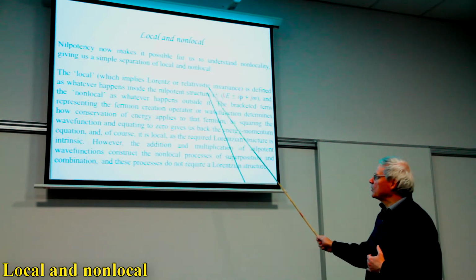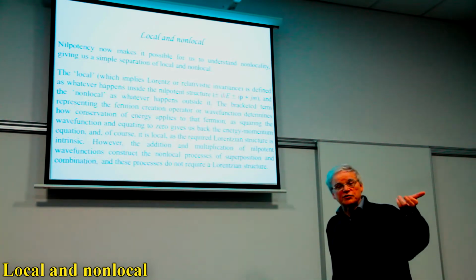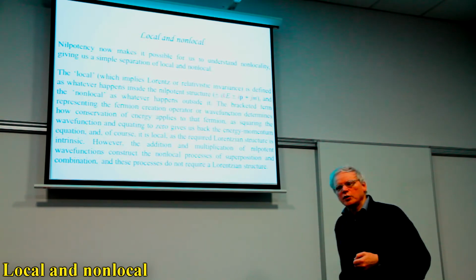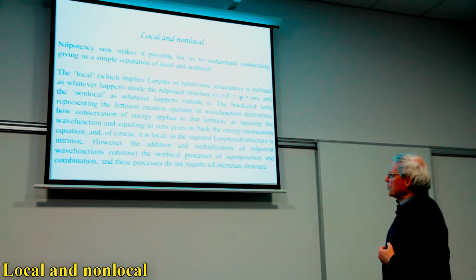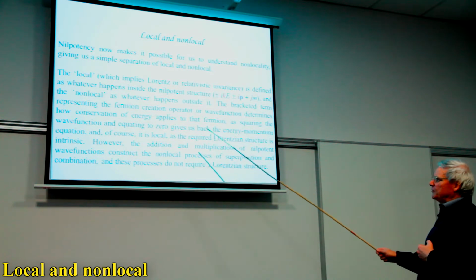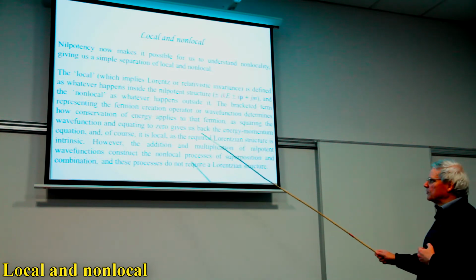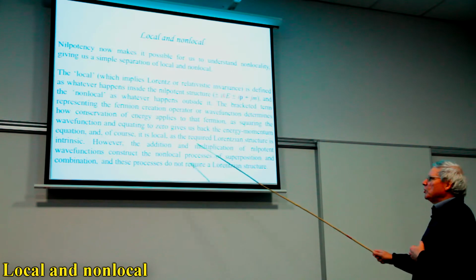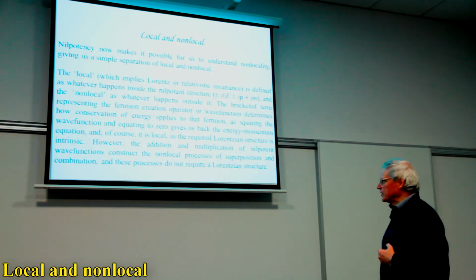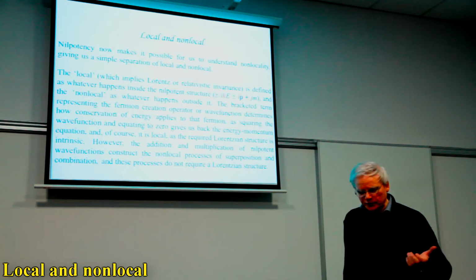So any multiplication of that bracket by another, any addition of that bracket with another, is a non-local operation. Squaring the wave function and equating to 0 gives us back energy momentum, so that's the required Lorentzian structure. But once we do non-local processes like superposition and combination, we're going outside the bracket.